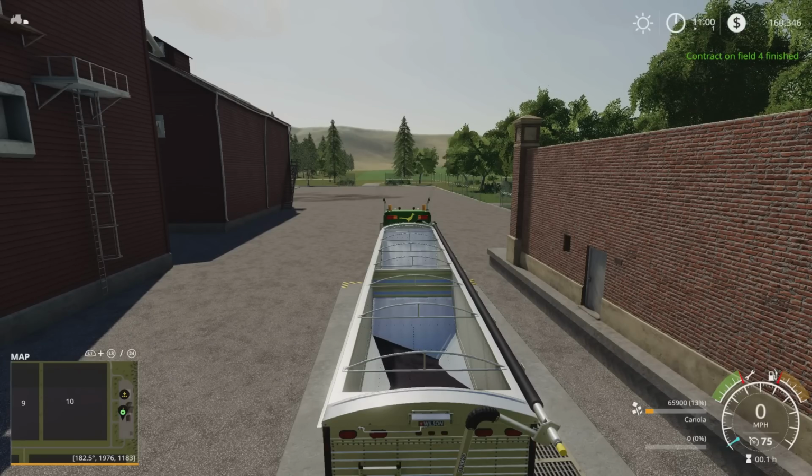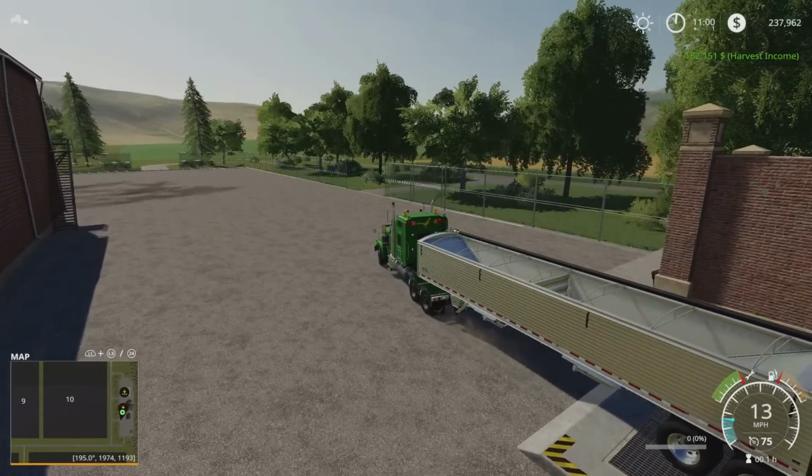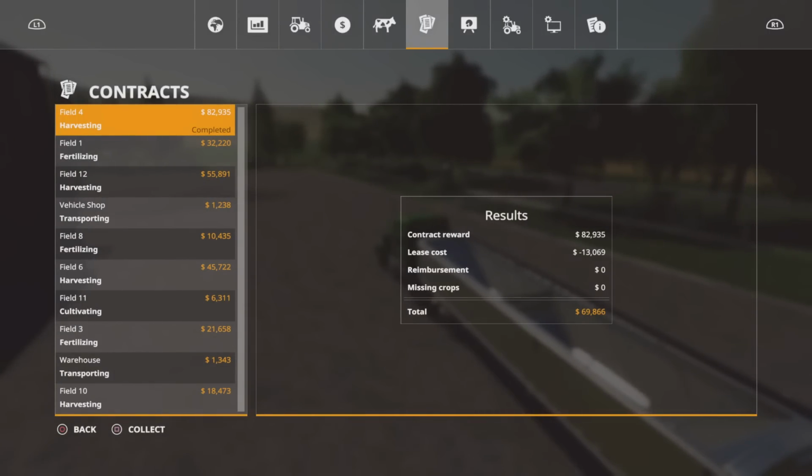No way. $182,151 harvest income. I will take that. No problem at all. What we can do is send back the gear we don't want so we can complete on the contract. 69,866. Obviously we did borrow some equipment, so we'll collect on that.